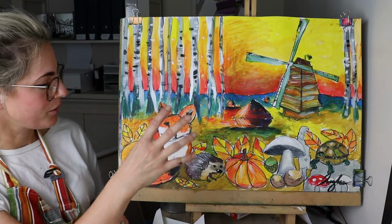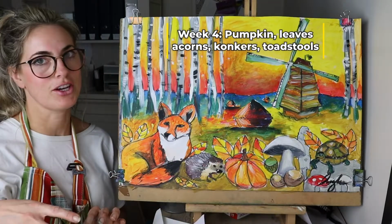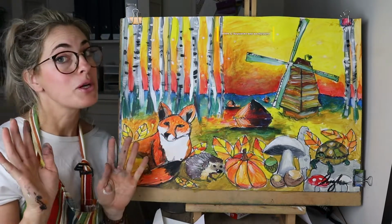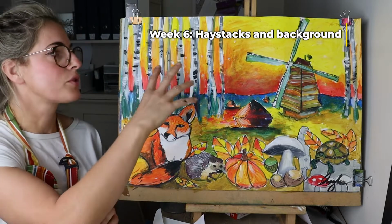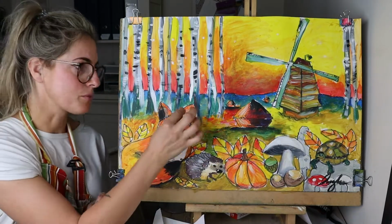And then we're going to do the pumpkin, the leaves, and all of the little bits and bobs like the toadstools. That's going to be based on Georgia O'Keeffe, and we're going to paint it in the style of that. And then last but not least, we're going to do the haystacks. So it's Monet haystacks, and we'll do the sunset of Monet or another sky. And then we'll do all the background in the style of Monet, so it's almost like brush strokes.